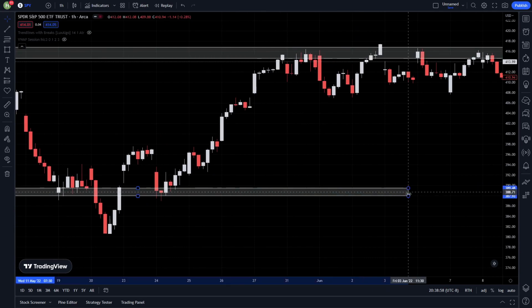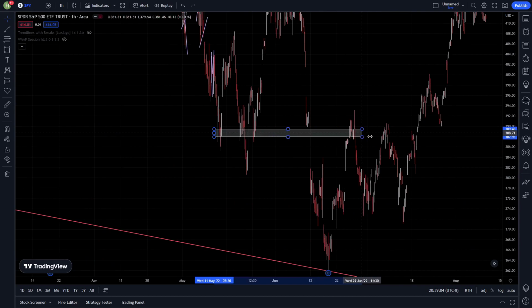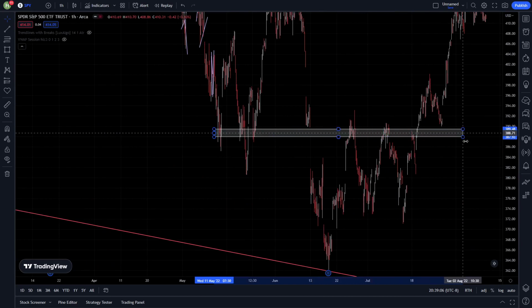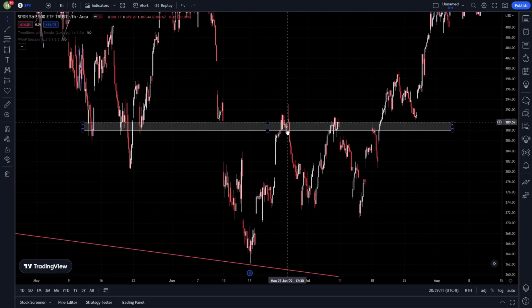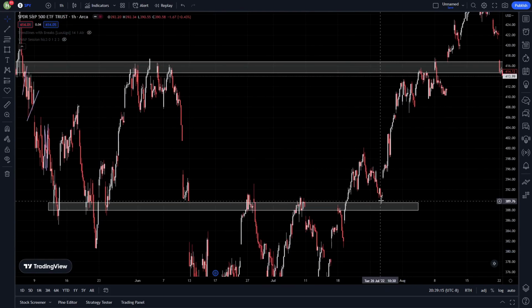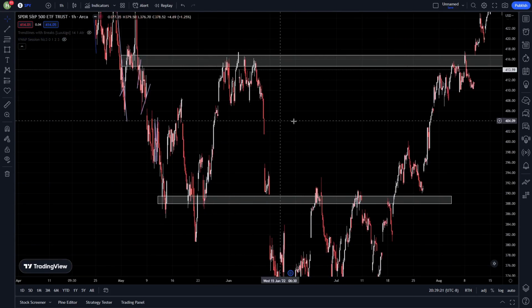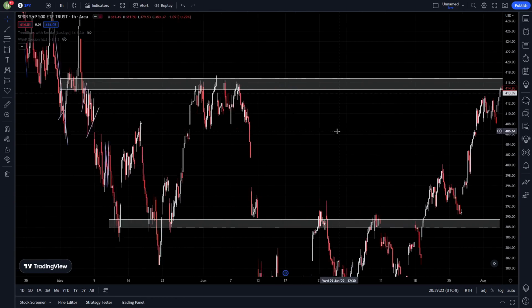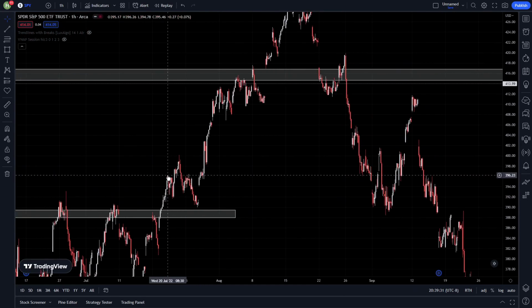All right, now let's go ahead and drag this all the way back out. Now you can see how this zone works as a supply and demand zone. Over here it is a supply zone. You see price rejecting off of it multiple times. Over here it does act as a demand zone. It's the wick candles that you identify on a larger time frame that help you pick out the zones. You could repeat this pattern for all these wicks at the top.